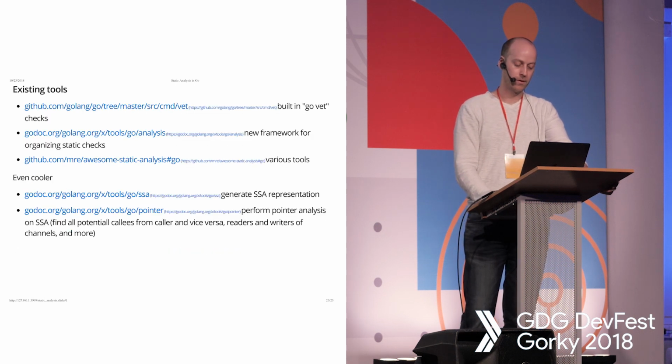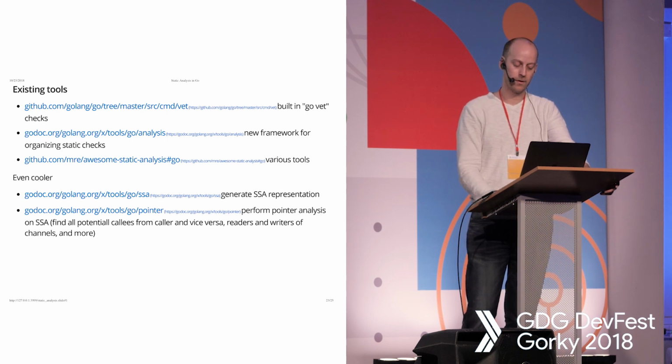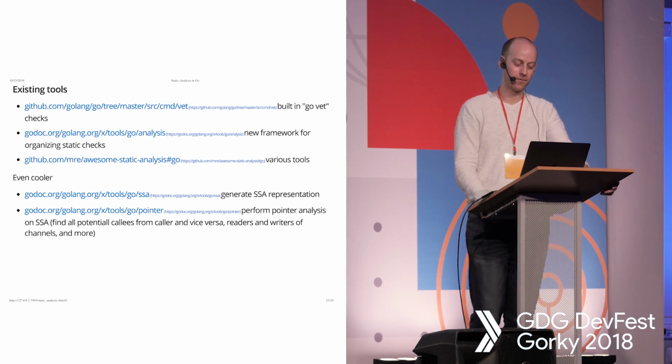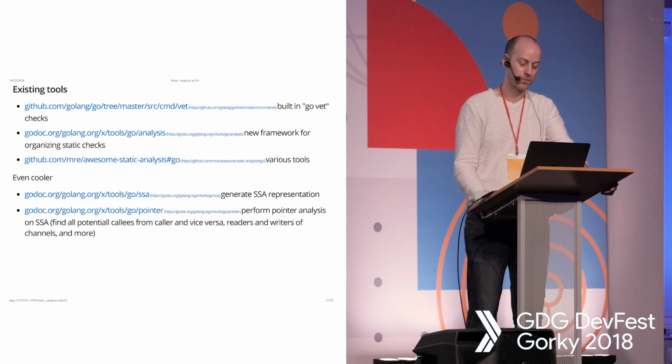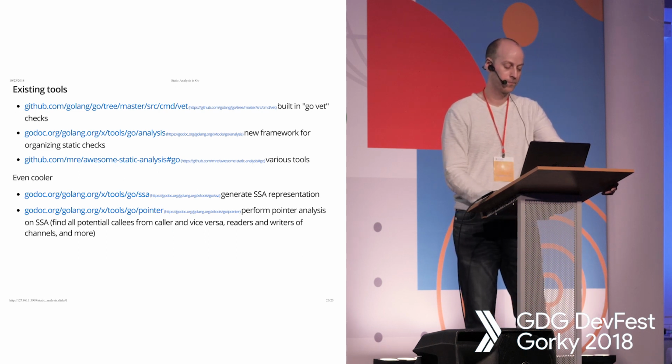And of course, there's a lot of existing static analysis checks that perform kind of generic checks that are helpful for everyone. If you want to write your own checks, it's good to start by looking at other checks just to kind of see how they work and what you can do. But of course, if you want specific checks, like our last example, the iterator example, we're not going to find a publicly available static check for that because it's specific to our code. So that's something you need to write yourself.